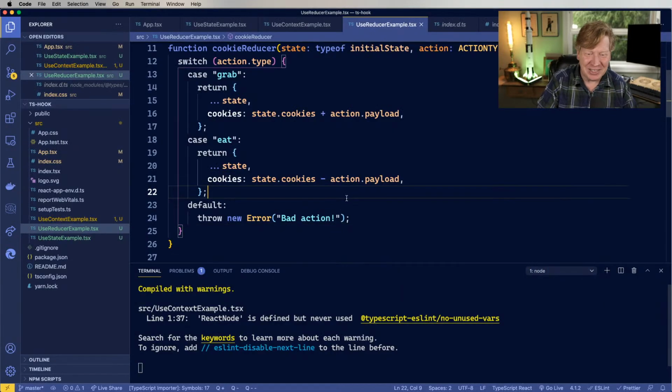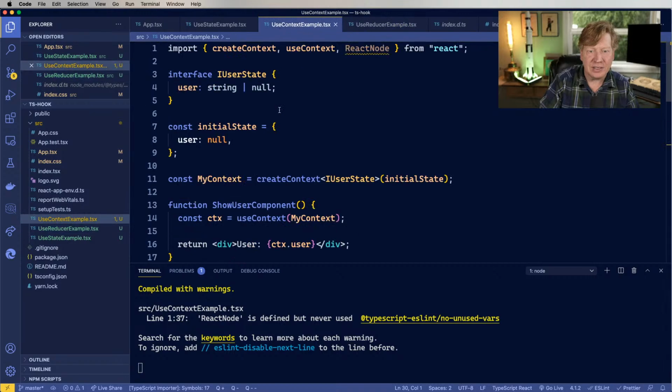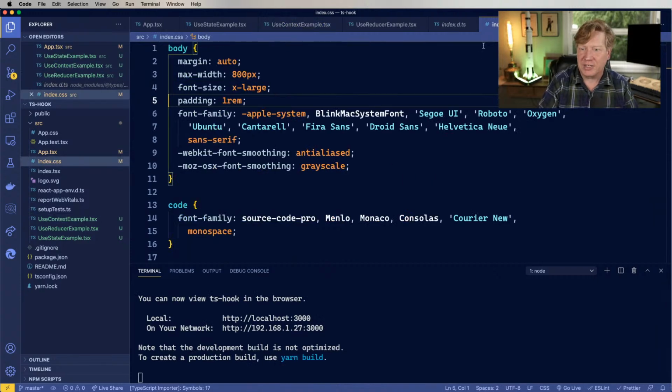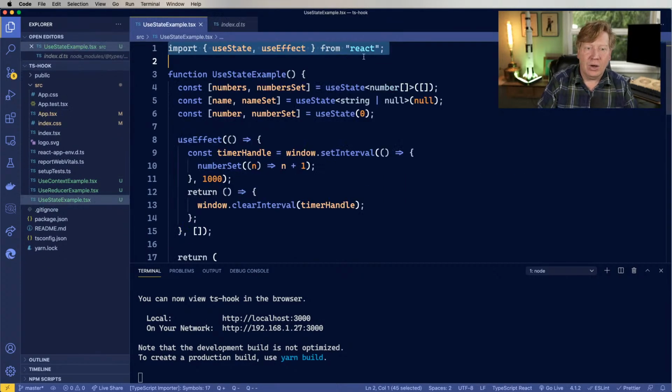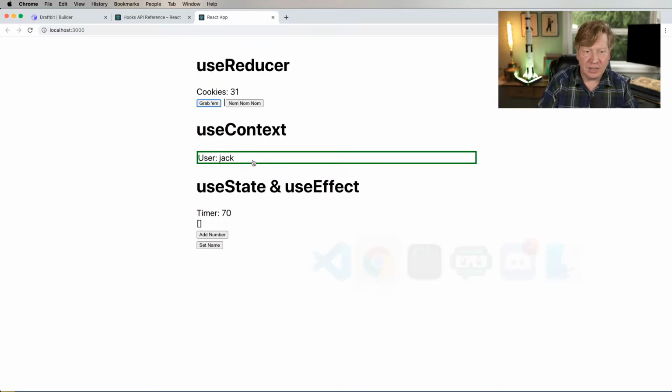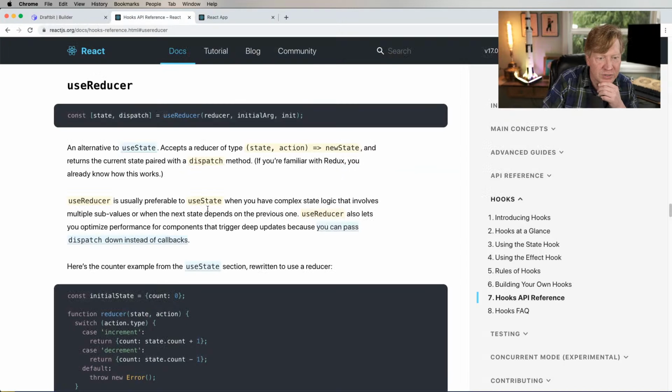There are many different ways to throw an error, yes, and that was not one of them. Okay. Oh, wait. I messed up here. Line useContext. Let's see. Oh, I no longer need React Node. That's fine. Let's get down to having no warnings. I'm a big no warnings fan. Okay. So cool stuff. Let's take a look if there's more hooks and references and all that we want to take a look at.